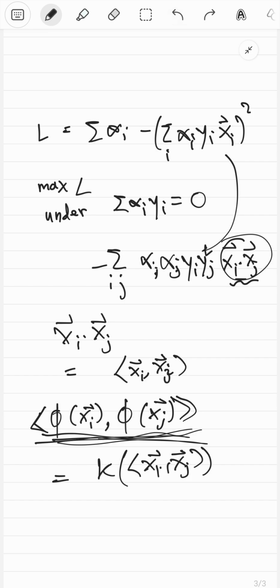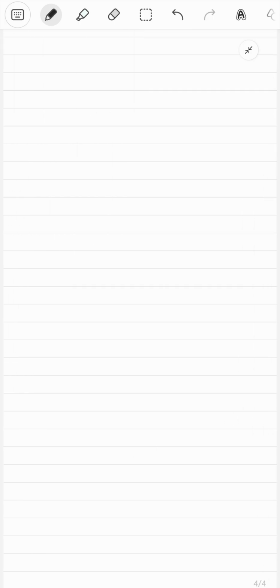So your phi will be a real function. This thing won't just be computed using the kernel trick. Instead, you are going to actually compute your phi of xi, but it's going to be much cheaper and much faster than if you were going to do this normally. So yeah, let's just get to it.